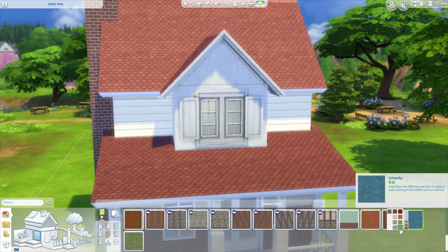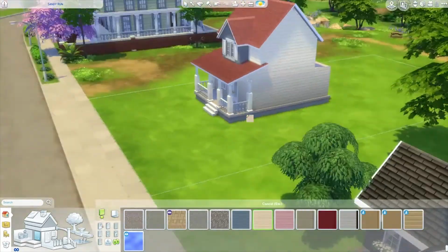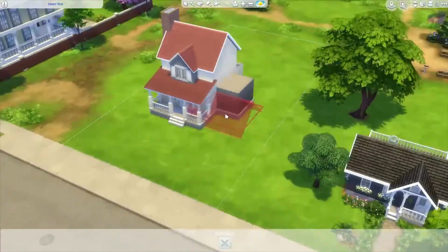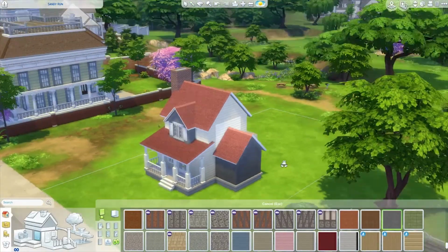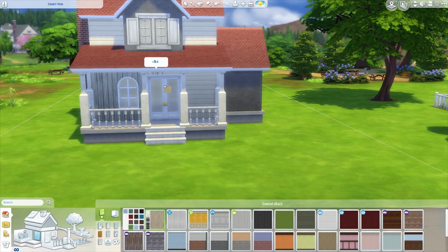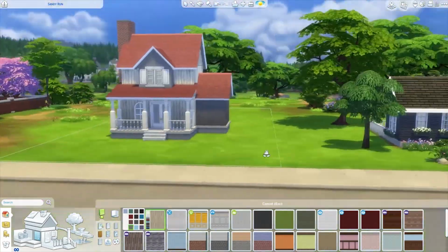But anyway, I thought this was a really, really fun little challenge to do. It's just a little something different. It's not too different in general style than other houses I built. I feel like a lot of my houses kind of look like this when I build a very small home. But the objects I used are different, which was the fun part and the main reason I wanted to do it.